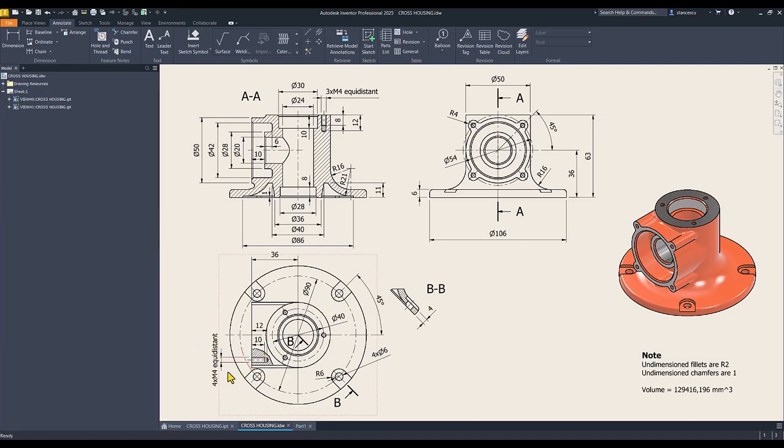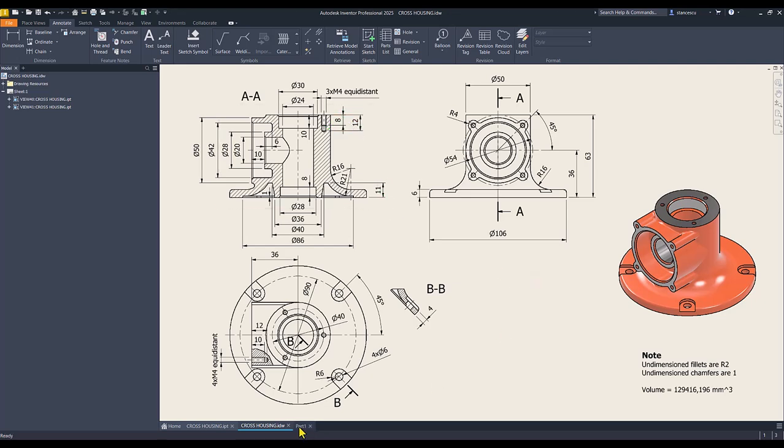Dimensions are here, 4 holes of metric 4 equidistant. 12 and 10 are the depths. The same as these ones from here. 3 of metric 4 equidistance, 12 and 8.